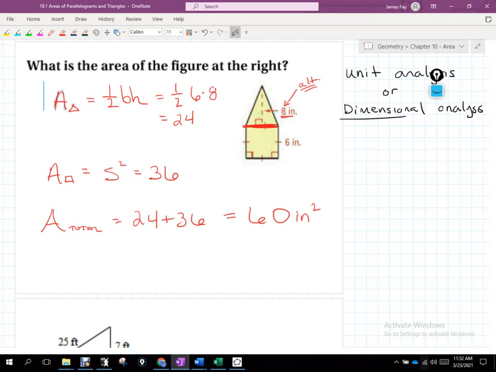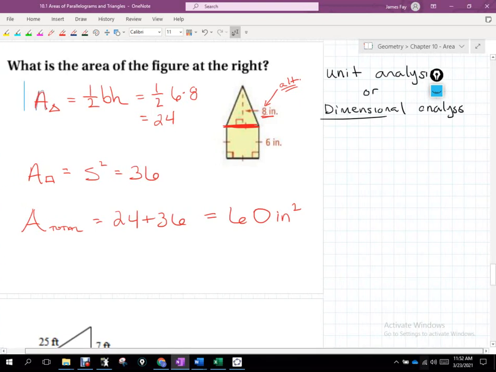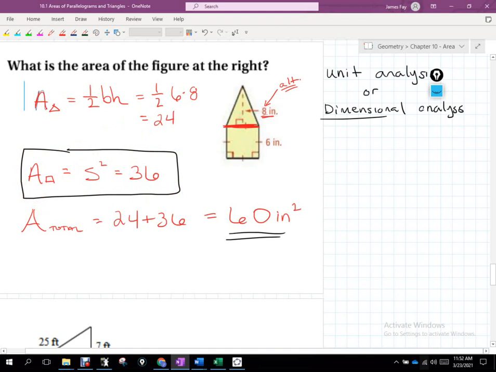Okay, and the reason for that I want to show you is if I want to change this area into feet squared, let's just talk about the area of the square. I think it would be easiest to talk about that one. If that's 36 inches squared and I want to turn that into feet squared, prior to doing any of the work, what would I have to change that 6 inches to? 1/2. And that changes to 0.5 feet, correct? So I took 6 and divided it by 12, correct? Make sense?